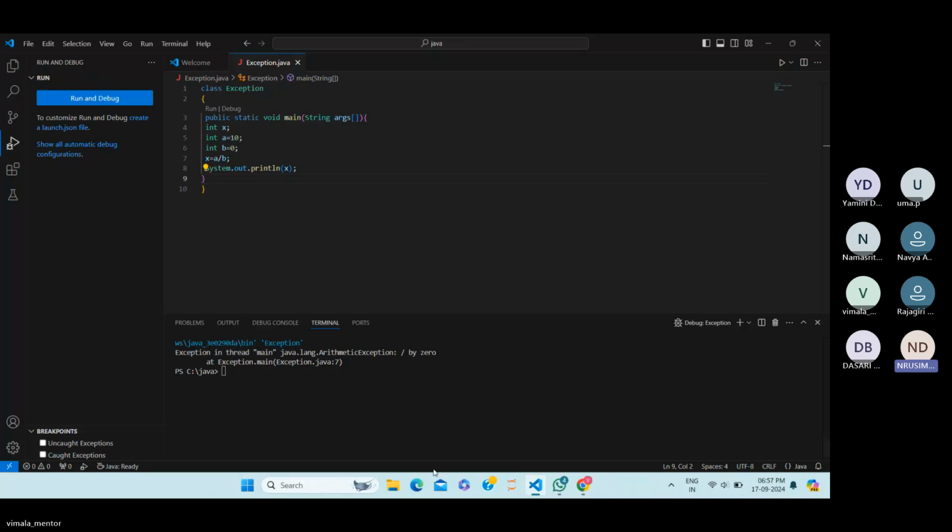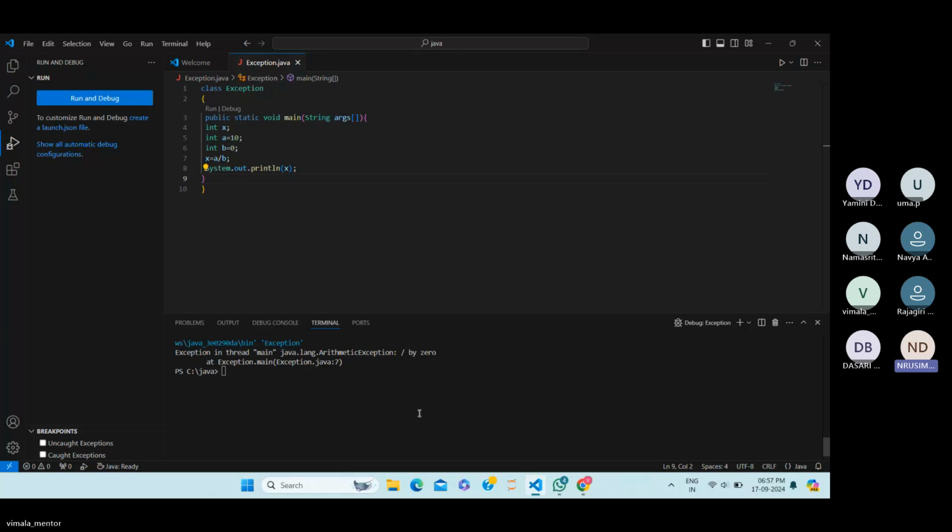In exception handling, we basically use 5 keywords to handle or manage the runtime errors. Those 5 keywords are try, catch, throw, throws, and finally.